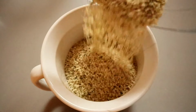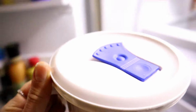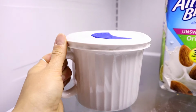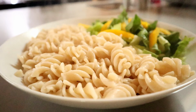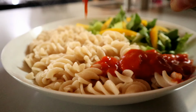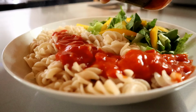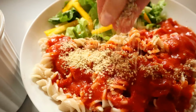And honestly, that's it guys, it's so easy. You can place this mixture in a sealed container and store it in the fridge and just use it on whatever you like. I've made some pasta here today to show you that it can just be sprinkled on and instantly make this meal higher in protein and nutrients and taste so much more delicious.